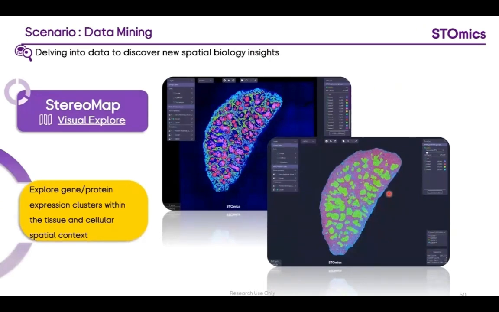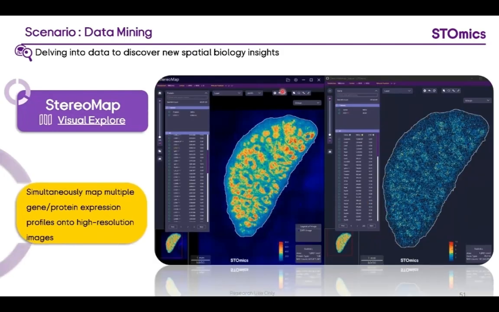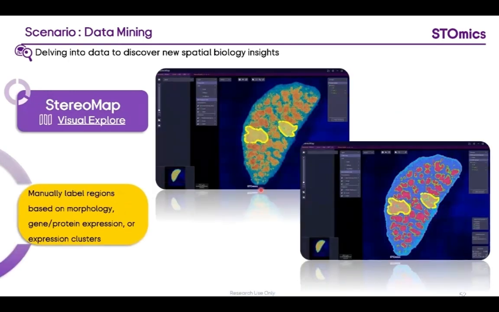By overlaying the tissue image, you can visually assess cluster locations. And also, you can explore the protein and its corresponding gene expression at the same time. Based on these insights, you can identify the regions that need further exploration.